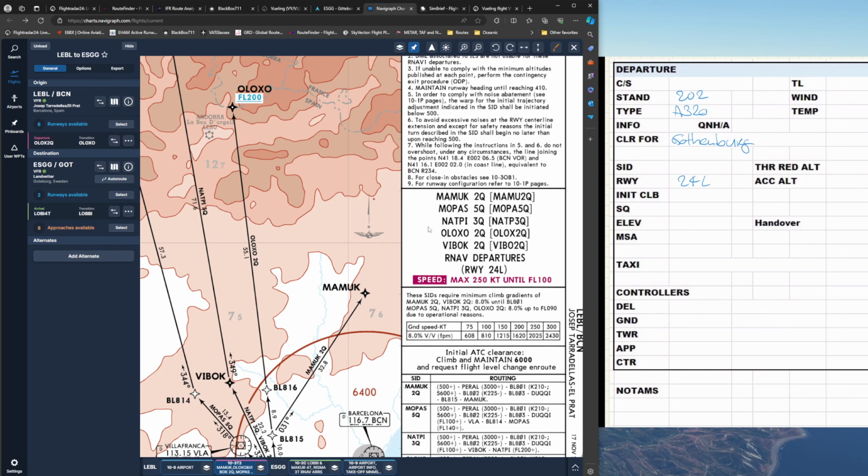There's also an OLOXO to Foxtrot. OLOXO to Foxtrot departure. That is sometimes pre-filled by SimBrief, but that's not available for planning purposes. So to Quebec is indeed the correct one. So let's fill that out on our sheet. OLOXO to Quebec, off of runway 24 left.